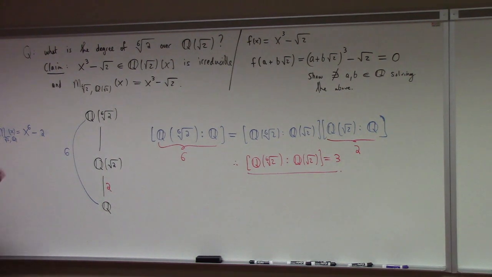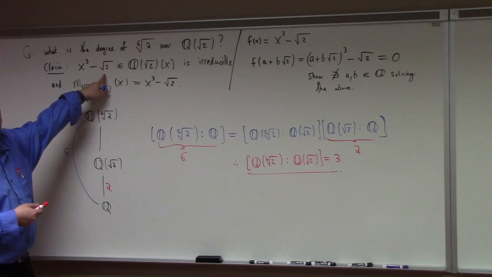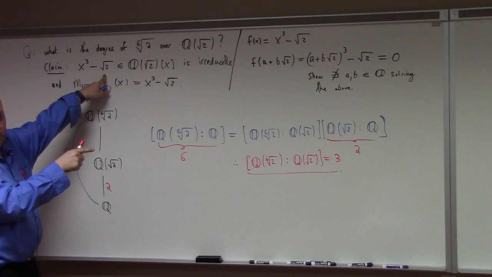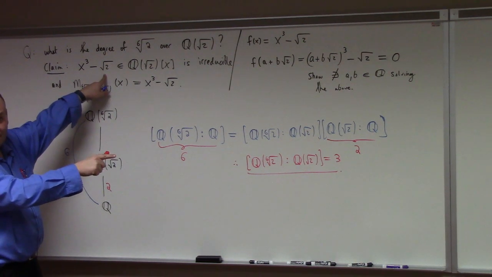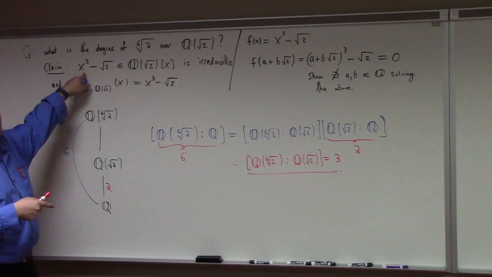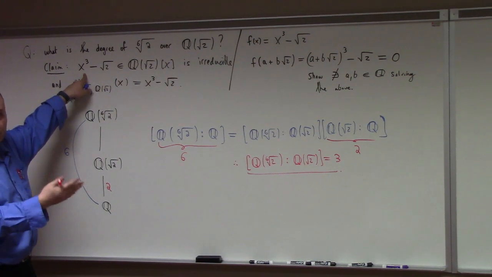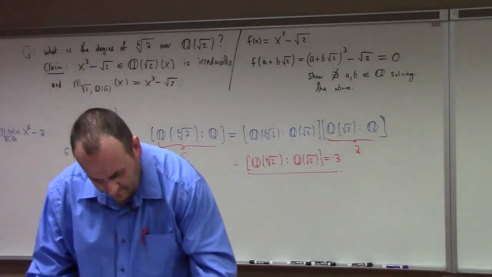This all goes together. X cubed minus root 2 has the 6th root of 2 as a 0. That means that the degree of Q adjoin root 6 over Q adjoin root 2 is at most 3. Right? It's at most 3, but the fact that this is equal to 3 means that, in fact, it's equal to 3, and that means that the polynomial here, x cubed minus 2, is in fact irreducible. Because remember we had this theorem that the extension reaches its maximal degree if and only if the polynomial is irreducible. I forget what the number on that theorem was, but we proved it last time, right?